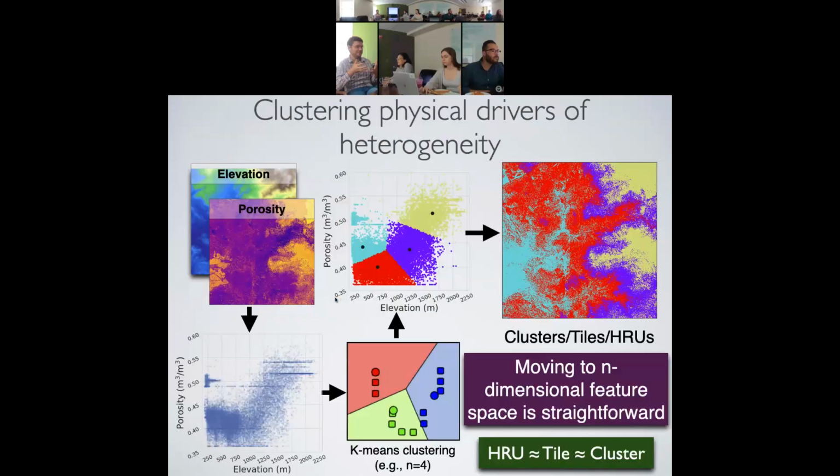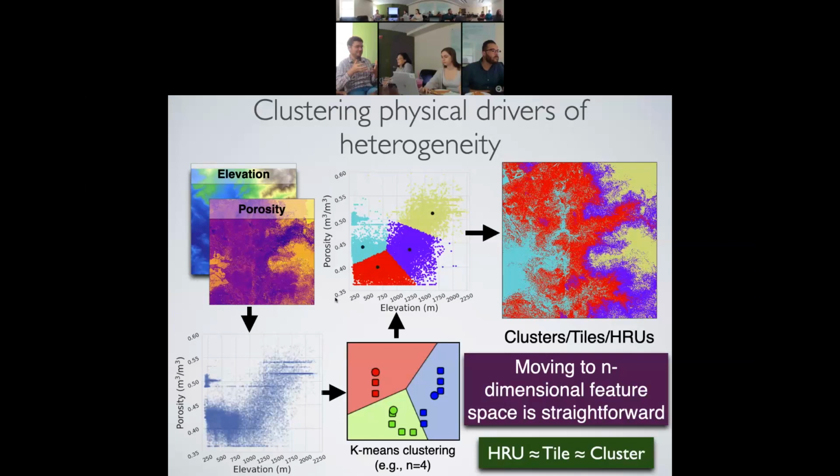So here's an example of that quarter-degree box over the Southern Sierras in California. What I'm showing here are two different maps. Those are maps at a 30-meter pixel spatial resolution, so I think it's roughly 1 million pixels. The porosity map comes from the Polaris data sets, and the elevation data set comes from the National Elevation data set of the US, which is a combination of satellite remote sensing and on-the-ground surveys over the past decades.